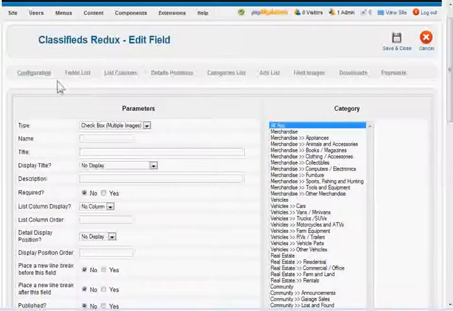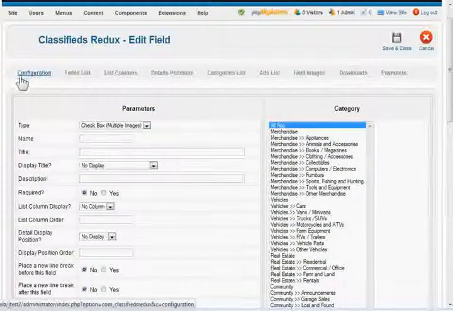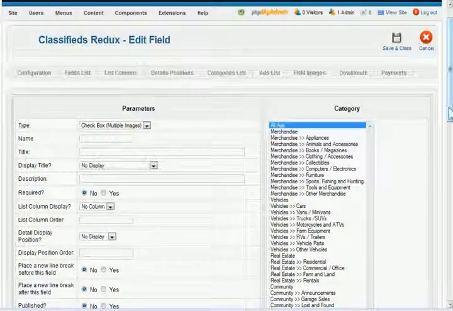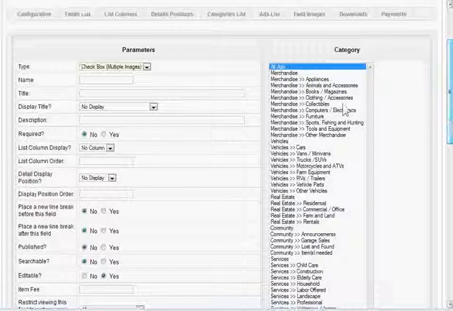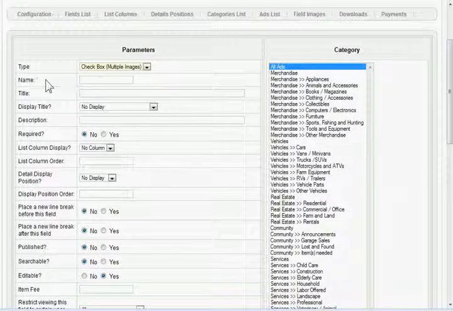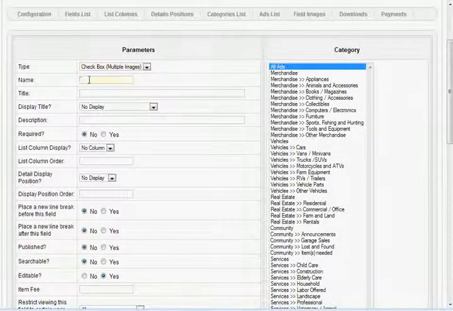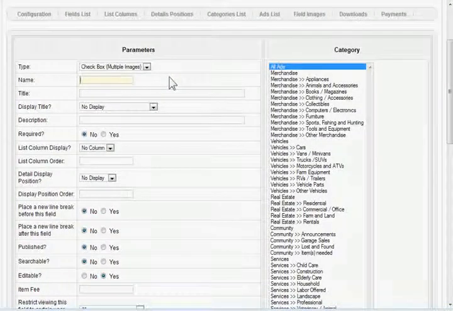Okay, let's get back into the edit field portion. We've already gone through the type parameters. Now we'll move on to the various other fields that we need to fill out. Name parameter, basically that's the name of the field. This will actually be converted to lowercase, so it doesn't matter what you put in, it'll set it and strip off any blank characters and things such as that.